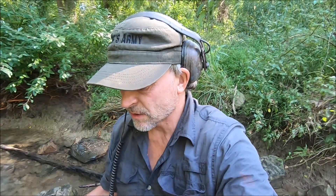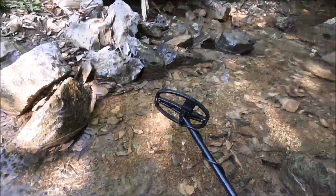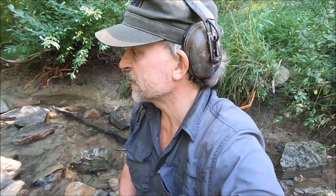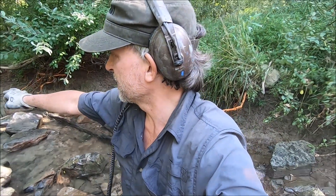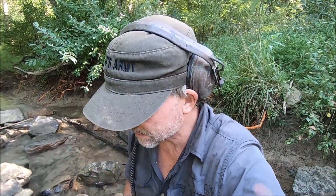This has to be the last target of the day, and I already dug it — it's a cool little button, found pretty close to where I dug the bullets. You can see some things down in there. It looks pretty interesting. We're definitely coming back. I'm going to clean this up a little bit more and come back another day — spend the whole day right here. I'm going to grab my cannon axle and head back to the truck. Maybe in a couple days — rivers are still kind of high, but I can probably start getting back in them soon.